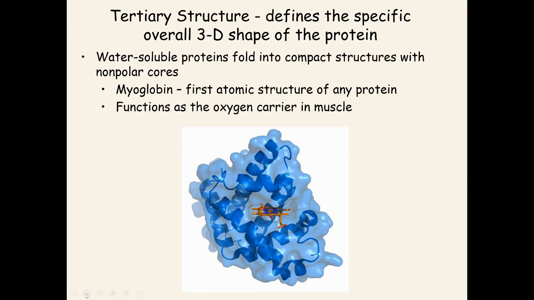Okay, myoglobin is an oxygen carrying protein, and it will have a very specialized group here shown in red, which is called a heme group. But for right now, what I'd like you to do is notice its 3D shape, and that what dominates in myoglobin are alpha helices. You see the ribbons? So what dominates in myoglobin are alpha helical structures.